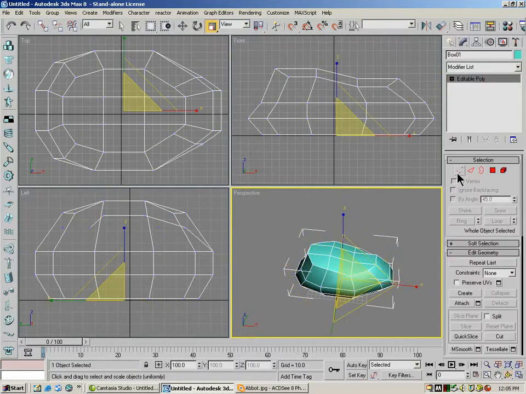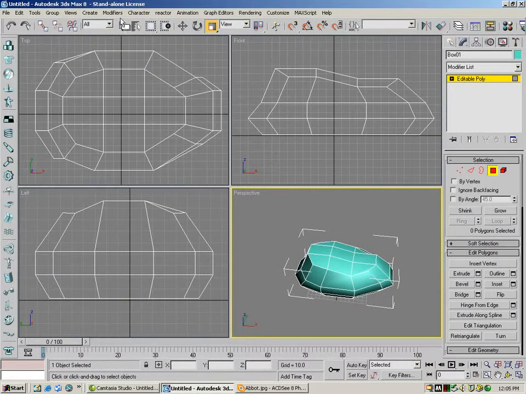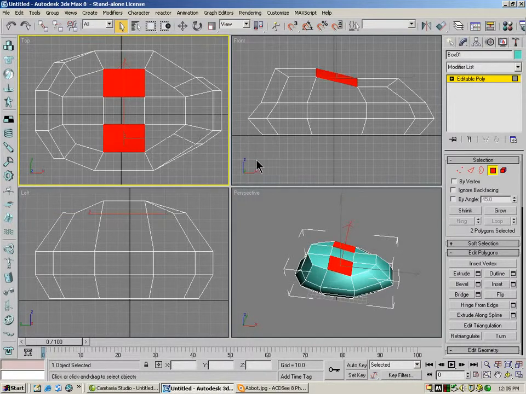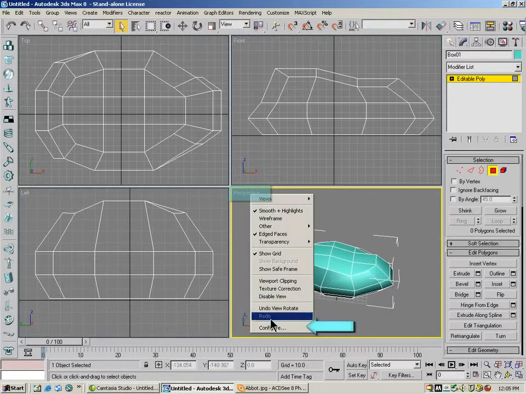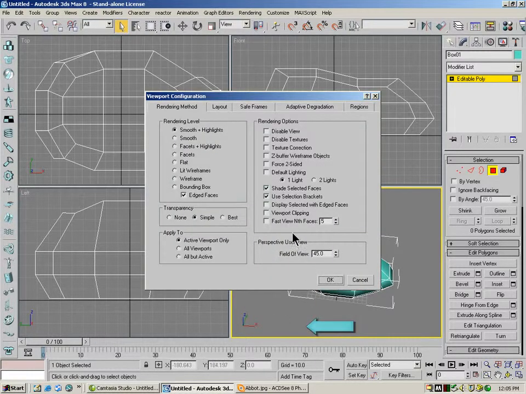Looks pretty good. I'm going to get off of vertex and I'm going to go over here to polygon. Polygons are similar to vertexes in how you select them. You just click on them. Now, we want them to turn red or be able to see what it is we're looking at. To do that, right-click on the viewport name and go to Configure, and you want to make sure that Shade Selected Faces is checked.